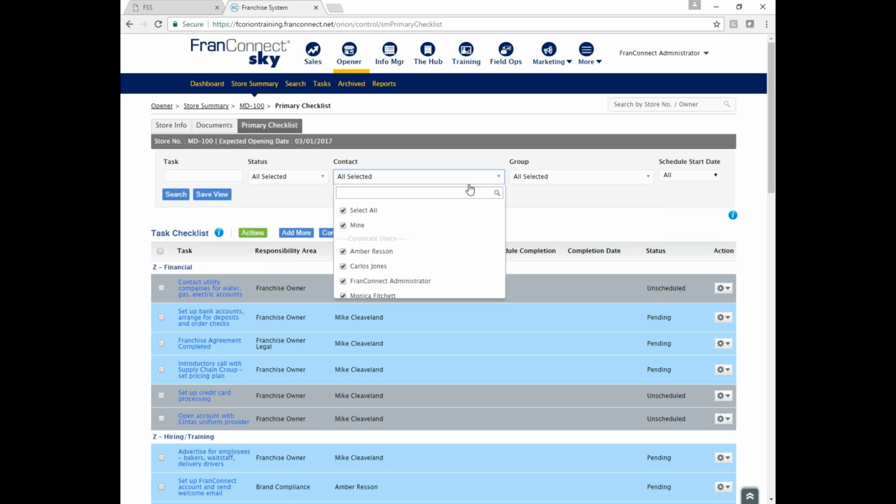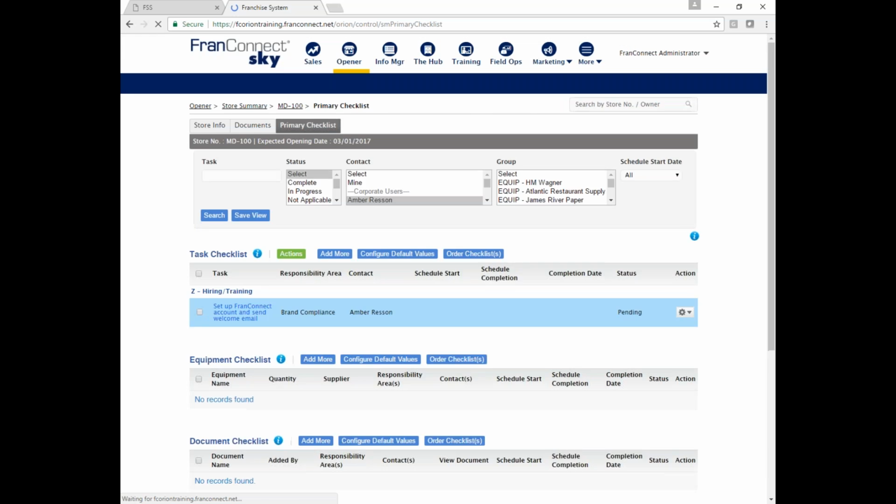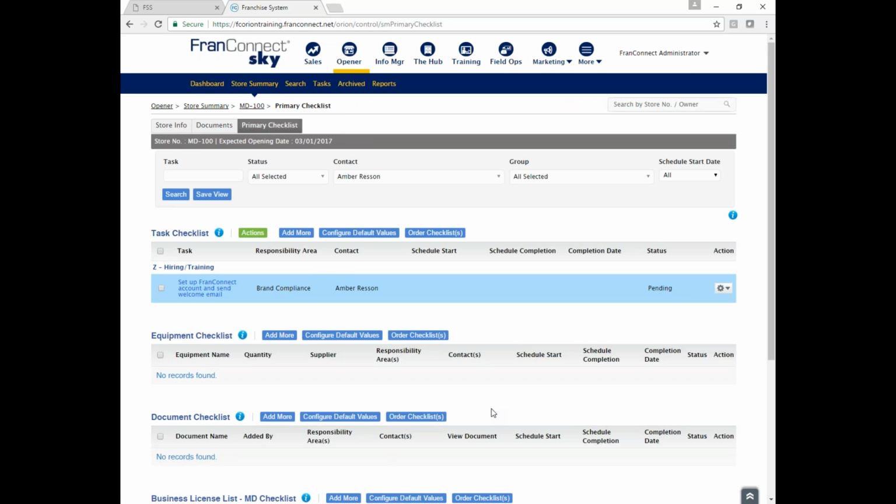Obviously, if I just want things that are mine, I can just set this up as just show me my things. Now, I'm not in here, so it's not going to show me those things. I'll say, let's give me everything that belongs to Amber. So Amber's list is a lot shorter for this store. If I'm Amber and I only ever want to see my stuff, I can now save this view, and then I only have to look at my stuff. So each of your viewers can choose to only save and look at their stuff.